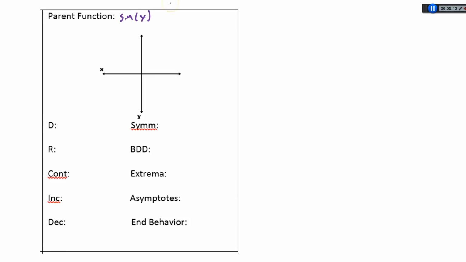So sine and cosine we're going to learn a lot more about later on when we're doing trig, but this is sine. So sine is the function f of x equals sine x. Remember, this is the circular function. It starts with 0 right here. Sine of 0, the vertical coordinate, is nothing.